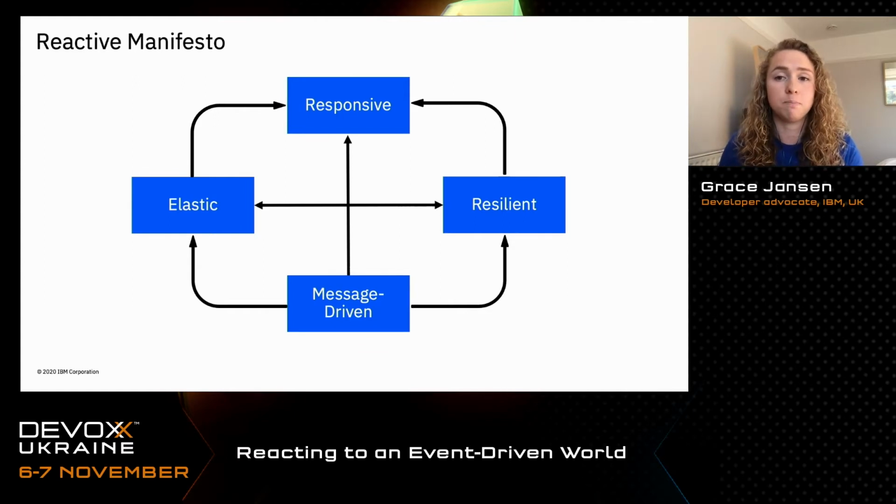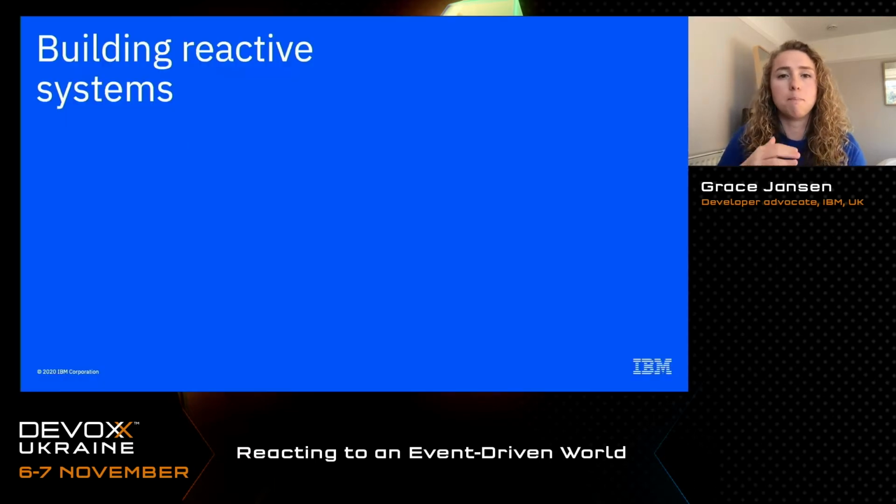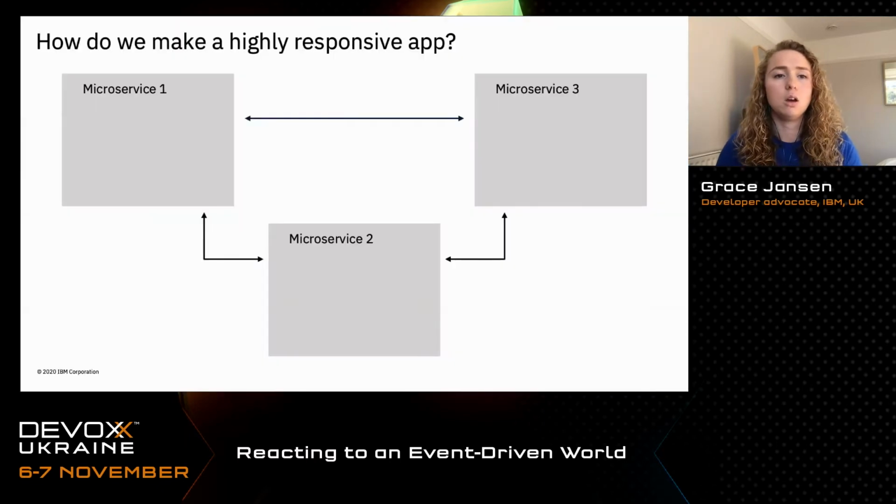So I've mentioned these very high-level behaviors that we need to be implementing and thinking about. But how do we actually go about building these in and building reactive systems? So here you have a fairly basic application. It's only 3 microservices big, but it's just to demonstrate the various levels and layers that we need to be thinking about. So we already mentioned Kafka and how providing this event-driven or message-driven backbone can be particularly helpful in terms of enabling us to have decoupling and really reactive behaviors at the data level.